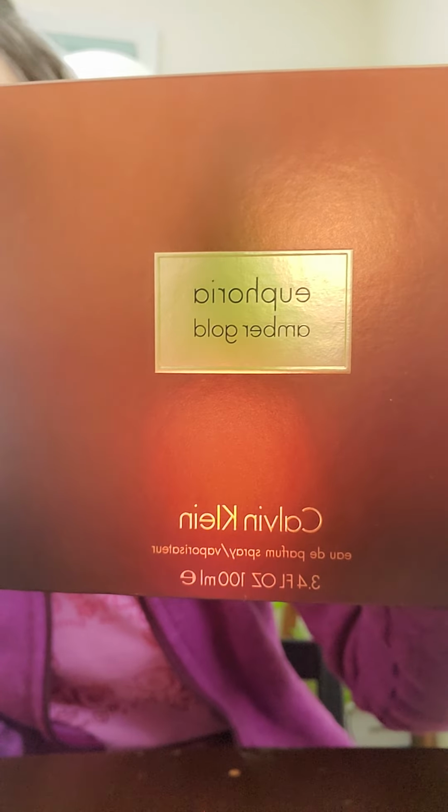So this is one that I've had on my shelf, and I don't wear it that much, but I kind of dragged it out this fall, and I've been testing it again. This is Calvin Klein, one of the Euphorias, Amber Gold. There is something so pleasantly dated about this one. I don't know, maybe because I never wore Euphoria, so I don't know if this smells like Euphoria or not. This is like stewed fruity, slightly resinous, honeyed amber.